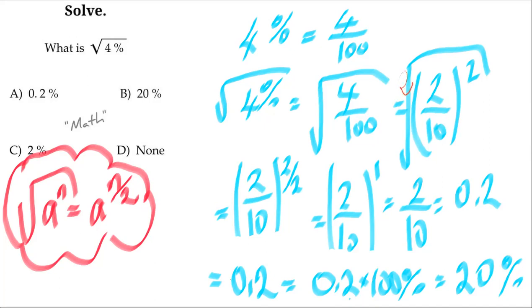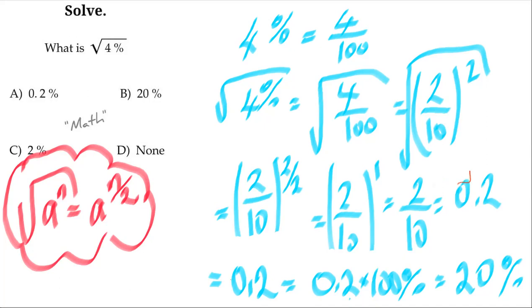We mentioned that the square root has degree 2, and to take it out of the square root, we divide the power by the degree of the root. Since the degree of the root was 2, now these 2 cancel. What we are left with is 2 over 10. These 2 canceled, and a power of 1 is itself, so we do not write the power 1 anymore. So now this is our result.